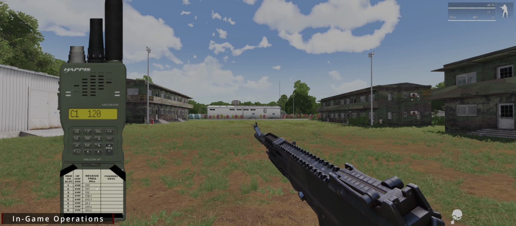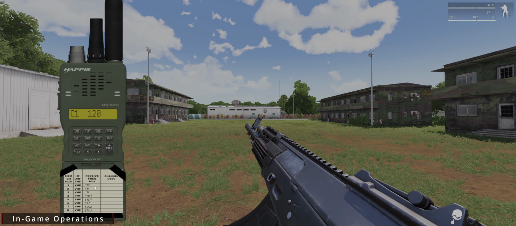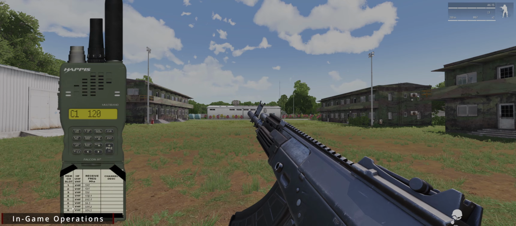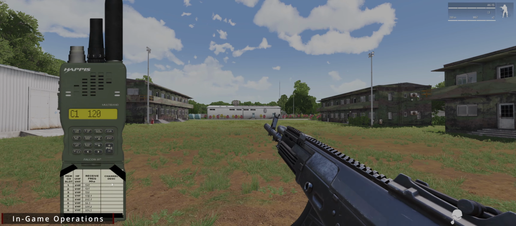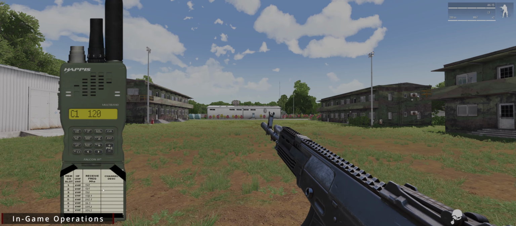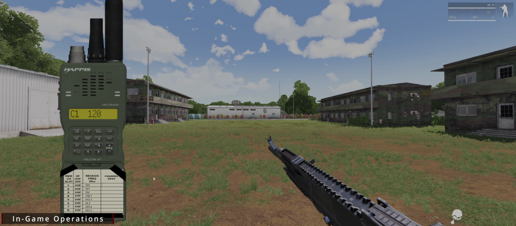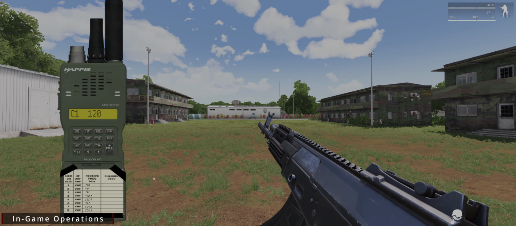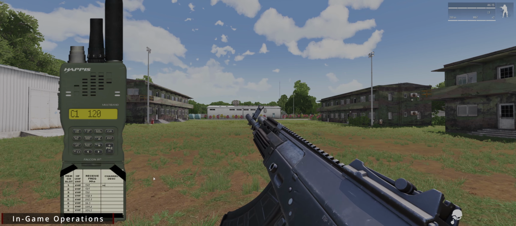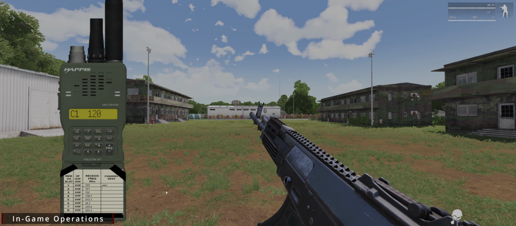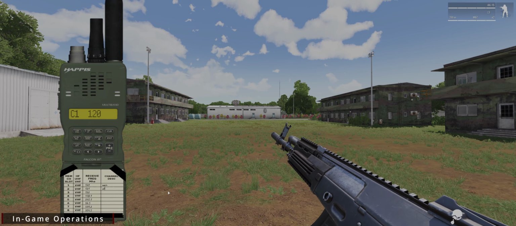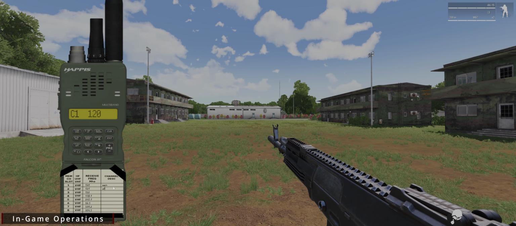You can see the list of all of our preset channels and their frequencies down here on the index card attachment. You can also type in channel descriptions for any of your preset channels if you want to remember what they're used for. For example, we'll mark 120 as our main channel and 121 as our alternate channel.